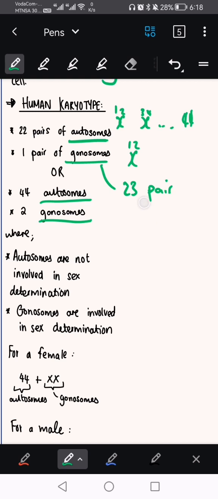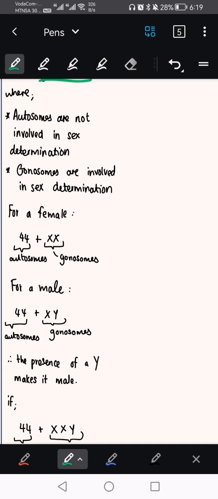Those two gonosomes are going to tell you whether the karyotype is depicting the cell of a girl or the cell of a boy. And from that you'll be able to tell if it's a girl that has Down syndrome or a boy that has Down syndrome, right? Or various other syndromes that affect, but I'll do a separate video on all those syndromes. But let's just quickly talk about sex determination.